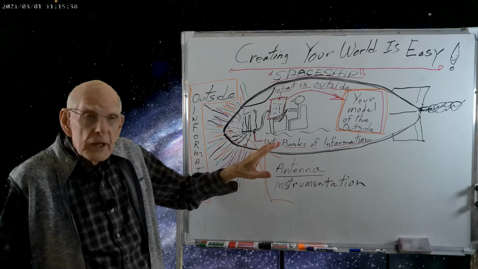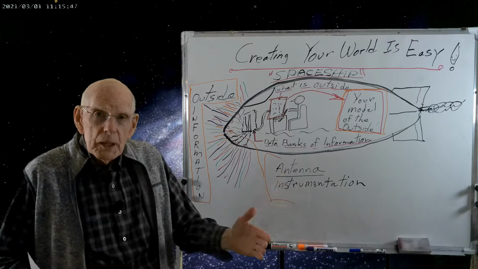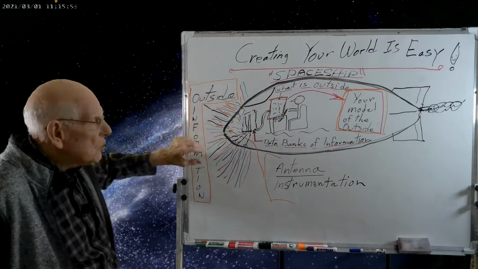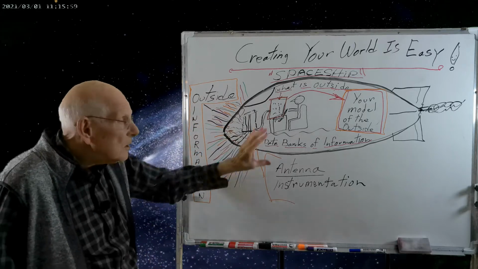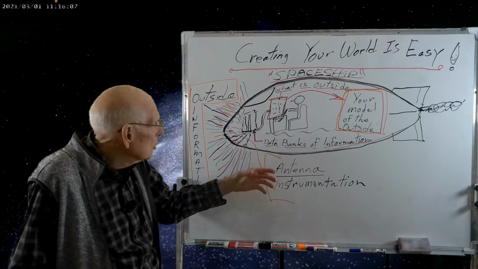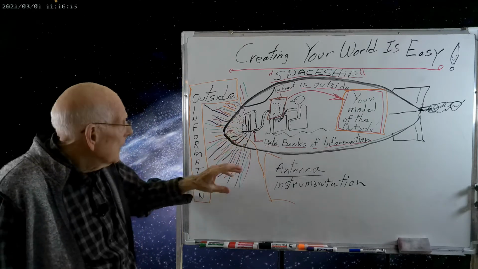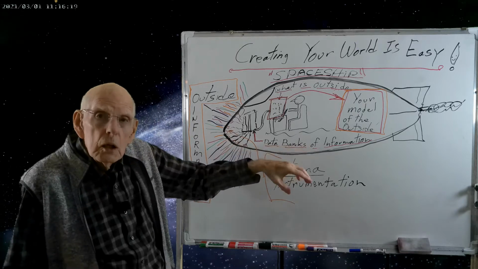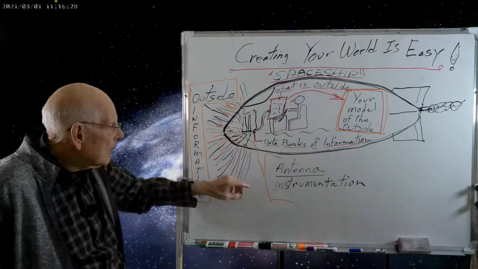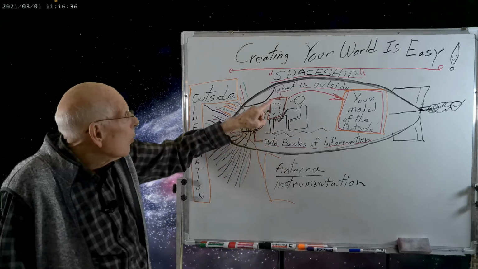Now if you recall from the last video, and I'll reference it up here, this represents a spaceship. Not much of one, but it's a spaceship. And you're sitting inside of it, or at least that's our model. And outside is all kinds of information that's coming to you. And in your spaceship, you are using antenna and instruments to determine what that information is. And you bring it inside of you, and here is your little data bank of information. And from that, you look at that data from the outside through your instrumentation, and you determine on this little screen what is outside of you.